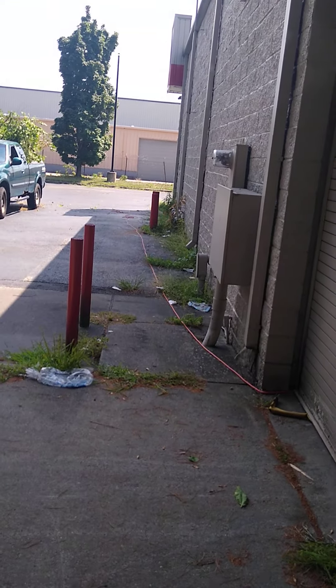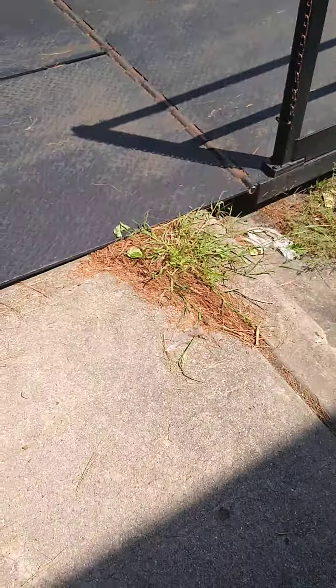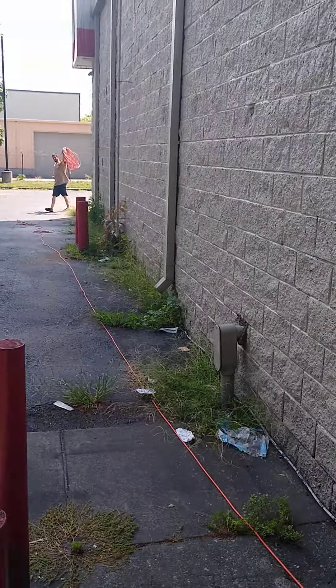You can't weed whack the property. You need to use your lawn mowers and just trim, and then if it's a problem with poison ivy or other stuff that's making you not do your job, you need to tell the customer a proper cleanup is needed. Like, look at this — you can't just keep weed whacking this down. This needs to be poisoned, pulled, and trimmed. We're not here for that; we're only here for poison ivy control.